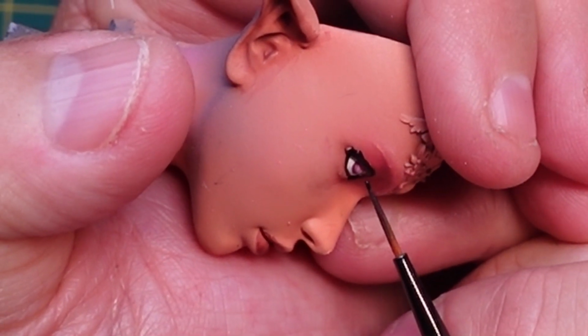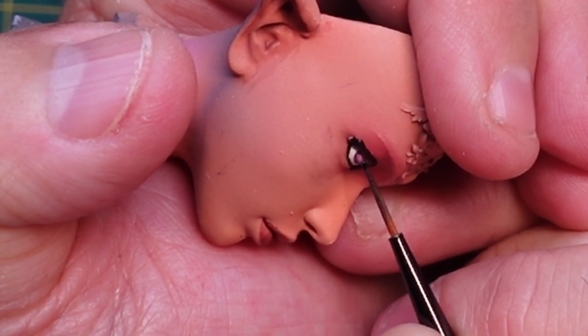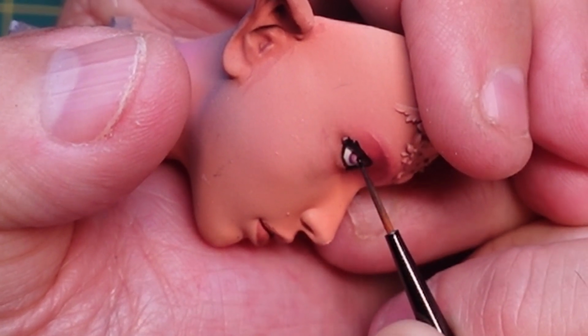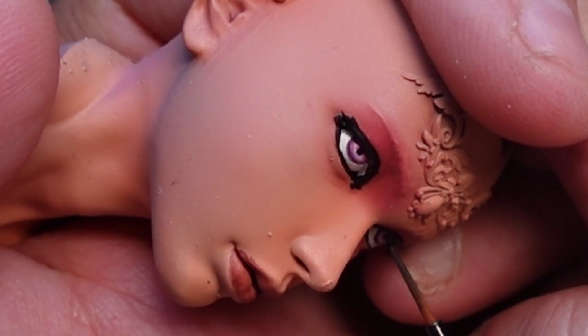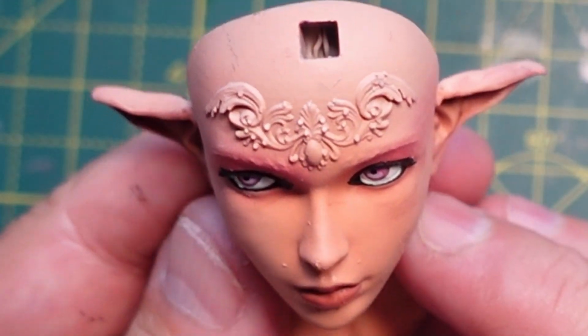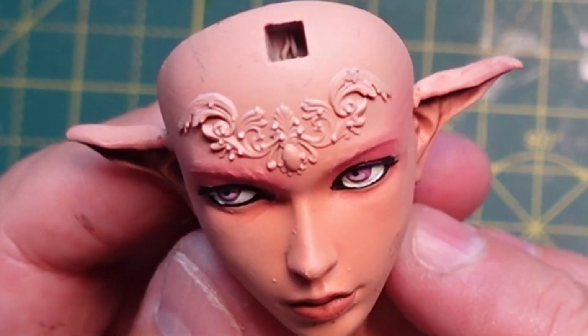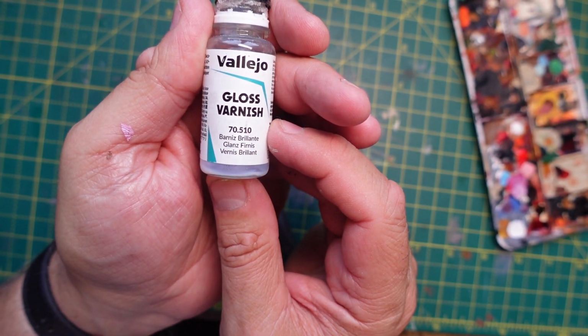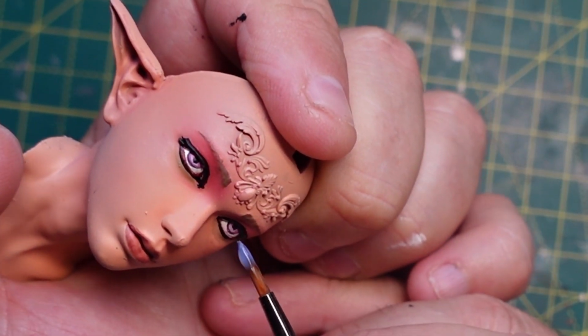But a black dot for the pupil next. Try to get this in the same place on each eye so she doesn't look boggle-eyed, and you kind of get this picture there. Now I'm going to tidy up some of the black. I'm going to add a little bit of pink at the bottom of the eye. I'm going to add a little bit of wash into the eye just for the corners of the eye, but you get the gist.